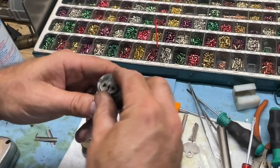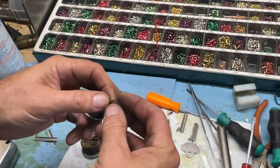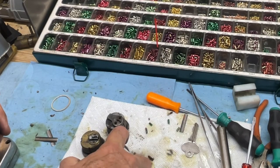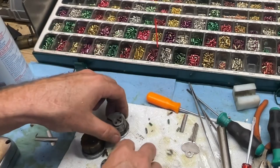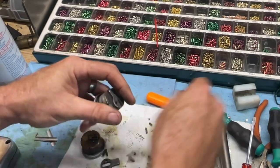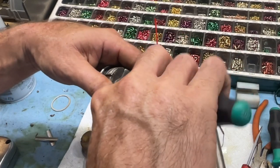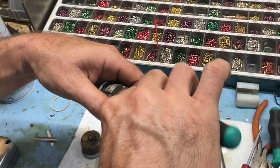Okay, that's all there is to it, y'all. So, some pretty rusty screws. Give that just a little oomph of lubricant. And we'll screw them back down.